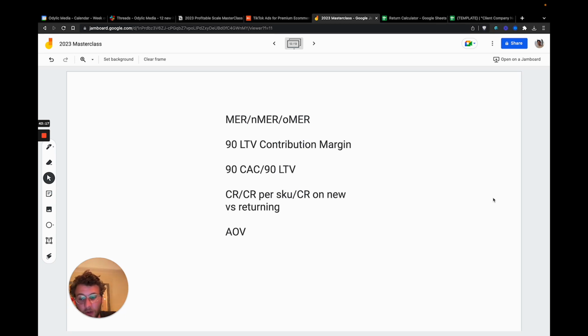So most brands just look at your overall marketing efficiency ratio, right? Your spend to revenue each month, just that ratio, but you can break it out into spend for new customers and spend for old customers, old revenue versus new revenue. So it's definitely good to keep in mind, and you can identify whether you need to be doing a better job of acquiring new customers or whether there's improvement to optimize acquiring old customers better. That's something a lot of brands miss out on, but it's often not talked about because most brands just aren't at the stage where that's even a thing, because they're still worried about just getting people in the door.